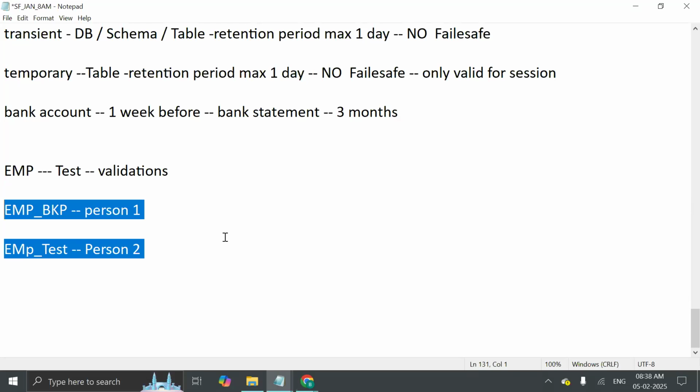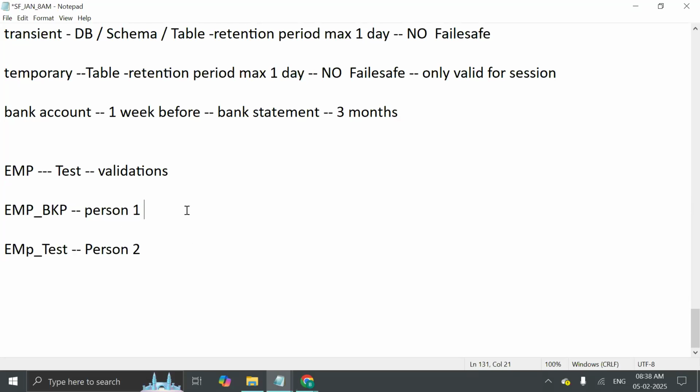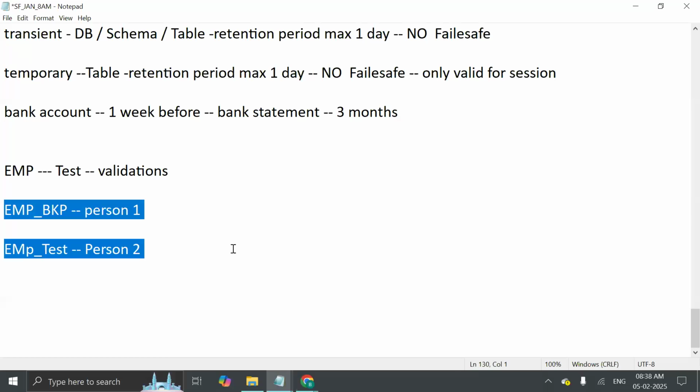If the same thing happens here in Snowflake, what will happen? Snowflake is going to charge for the storage also, right? That's the reason, if you want to create a table just for testing purposes, you can use a temporary table. Use the keyword temporary. It will not be stored permanently in your database. It will be dropped after the completion of the session.